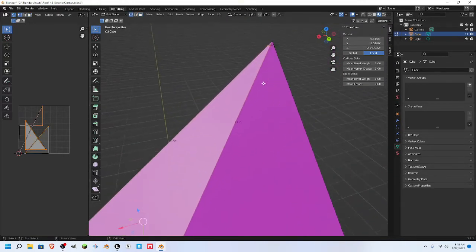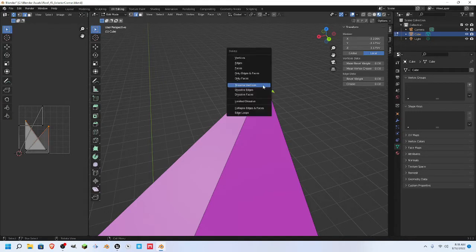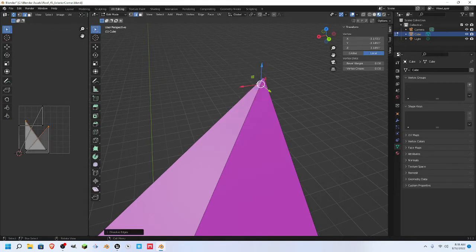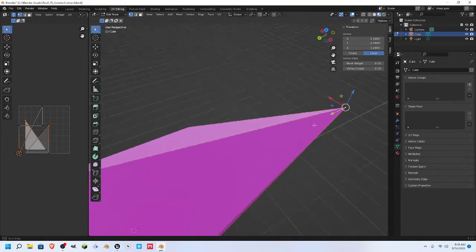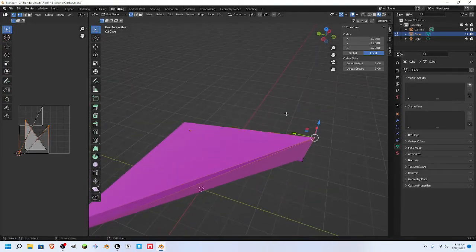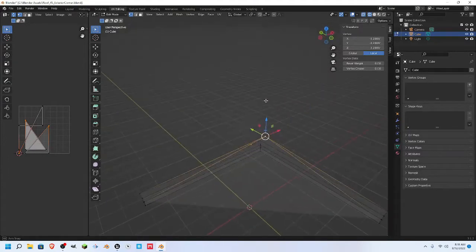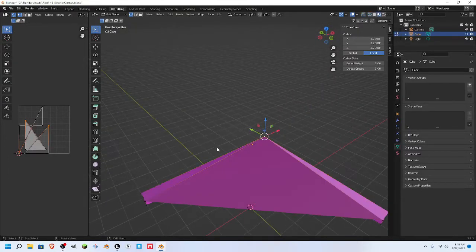We're going to go back to vertexes, and now that our camera is set right, well actually we're going to go to edges first. So we're going to hit 2. We're going to dissolve this edge, and then we're going to dissolve this edge, and we're going to go to vertexes. And it looks like it already got rid of them for me. Excellent. But just to make sure, we're going to pop over to wireframe, make sure we don't have anything sticking out. Looks good. All right, pop back over here.